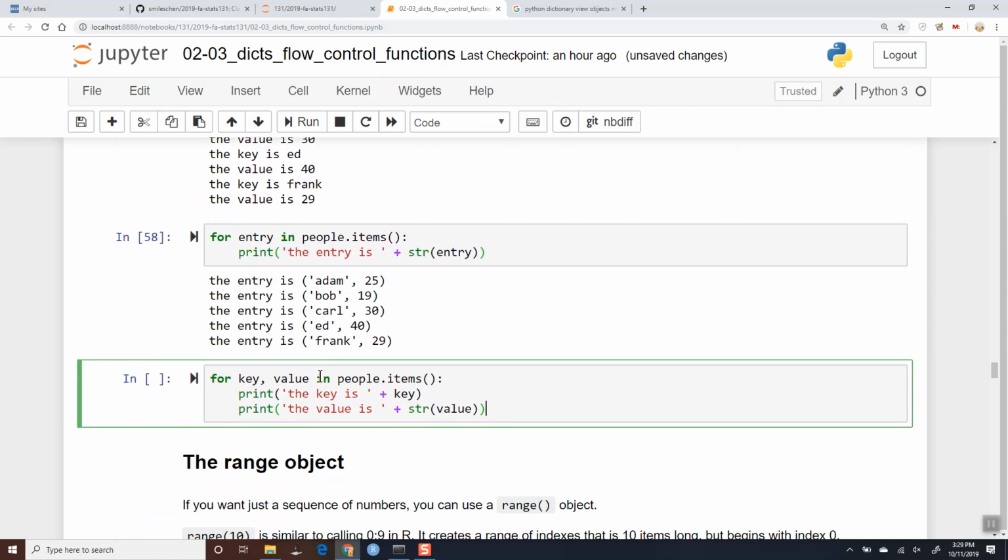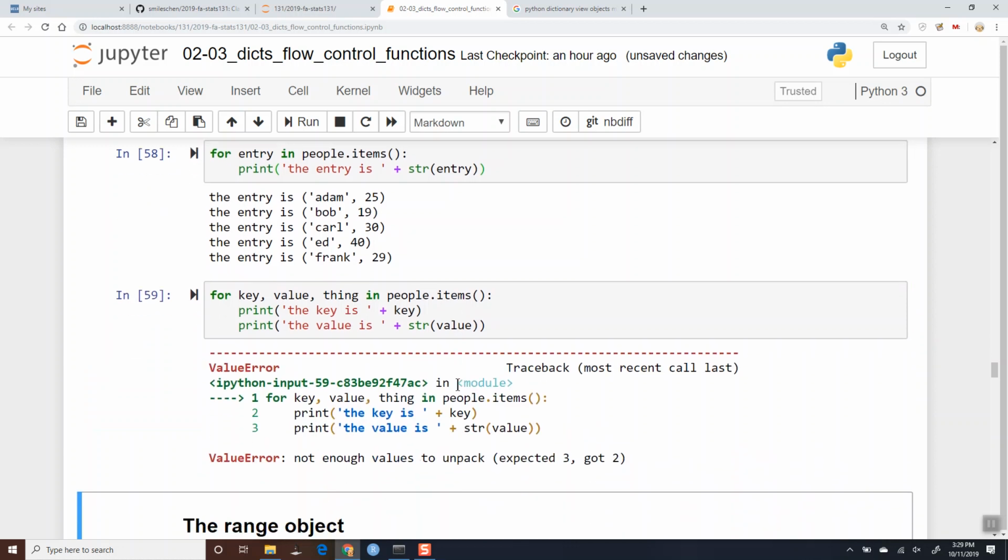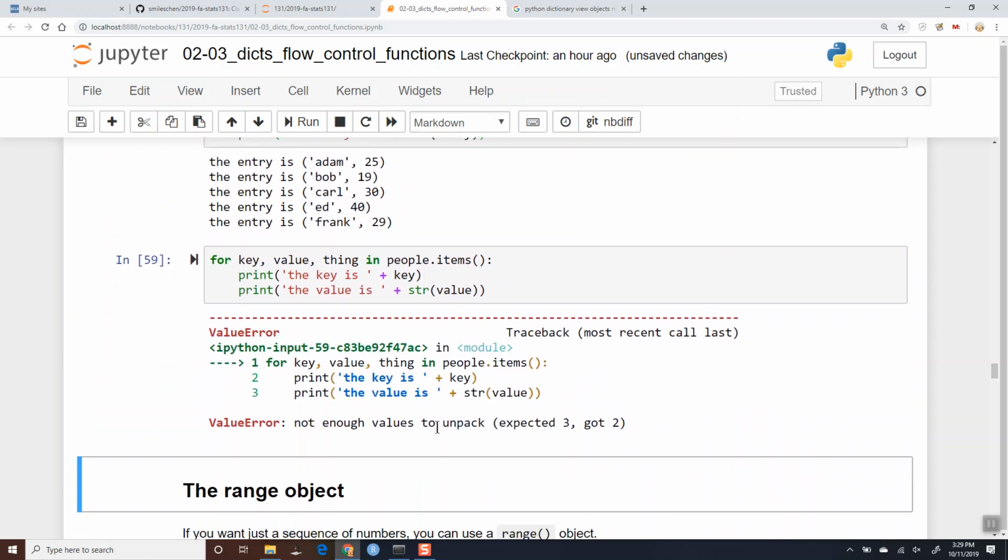Let me just do one more of these. If you try to unpack something, here I've got tuples. The tuples are of length 2, and if I try to unpack a tuple of length 2 into something of length 3, it complains. It's going to error out. It says not enough values to unpack.